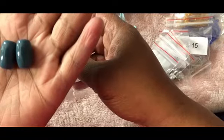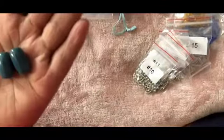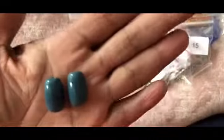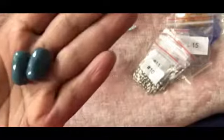Okay, so some people got number 9 in this blue, and these two 12 by 20 millimeter glass cylinder beads. Some people got them in blue, some people got them in red, and I got this kind of bluish green. And there's not really a theme. They don't really match the theme of this, but I still really like these because I have some things from the previous bargain bead box that I would use these with. So I'm not unhappy about these. I'm just not sure why they're in here with this, just like other people are confused or unhappy. Interesting.